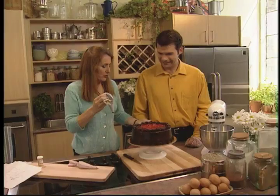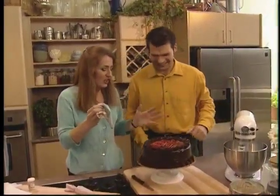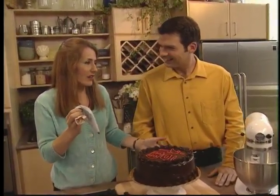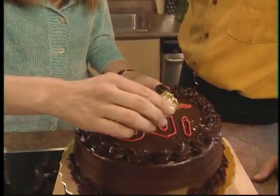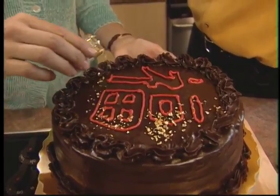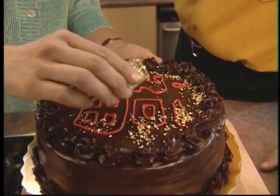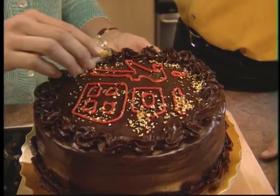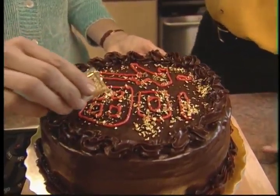This is a different nib that you're using — this is a star-shaped one. It's a smaller one; if you were wanting to do big rosettes, you would use a bigger one. And you can be adventurous — get something that sort of has a dragon look to it. Not only is this icing amazing, but let's talk about the actual cake itself. It's a dark chocolate cake with chocolate buttercream and then chocolate ganache poured over it — it's chocolate with chocolate. We call it a double Dutch chocolate cake because it has two layers of chocolate icing.